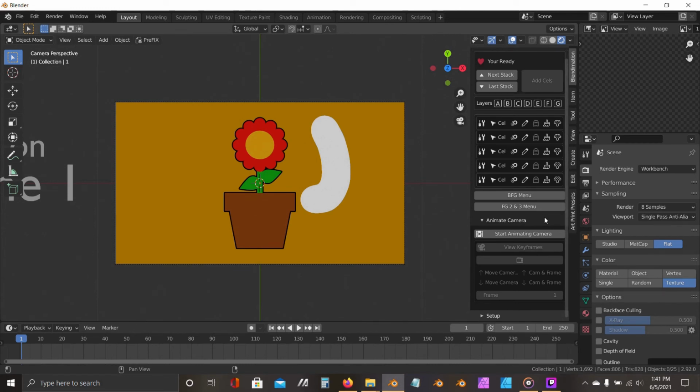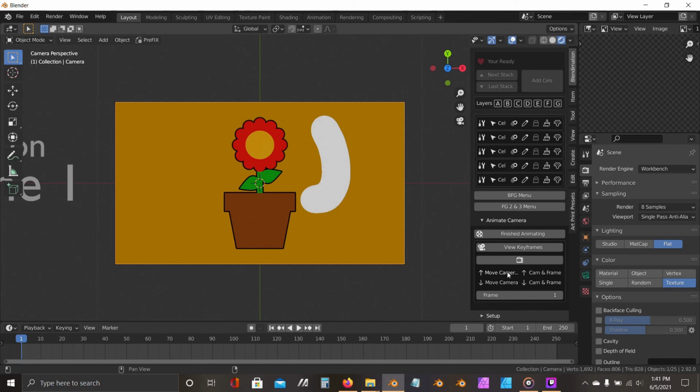The last step in your animation is to animate the camera. In this menu, you can have the camera hold on to a cell for more frames, and also move the camera to the next stack or any of the stacks you have drawn. The first button allows you to select the camera so you can see the keyframes on the timeline. The next button adds a keyframe to the camera with constant interpolation. That way the camera moves immediately to the next cell.